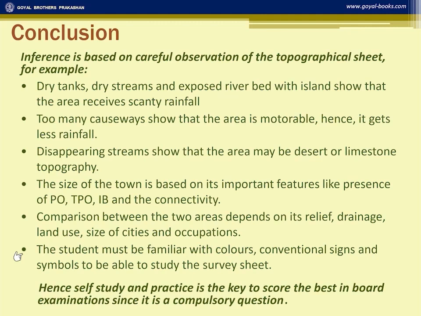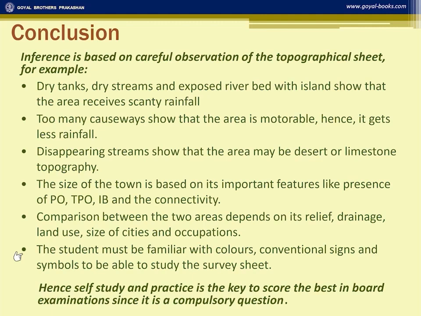So, if the north part is fully hilly and very little perennial water is available, yellow colour land is shown, and the green part means the area is hilly with a lot of forest, so forestry is the occupation. In the south, if it is desert area with disappearing streams, no water, no cultivation possible, and with a lot of white patches, that means the area is uncultivable and dry.